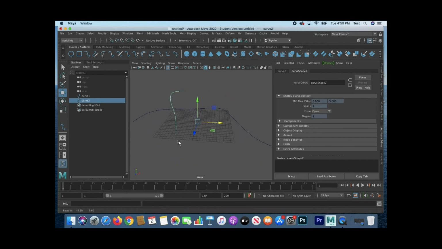And once I've placed those curves, it's very easy for me to position them. But in order to draw them within Maya, first I need to choose one of the axis planes to place the curve on. So in the next video, let's start to build some surfaces from these curves.